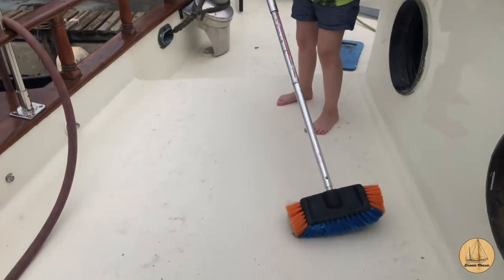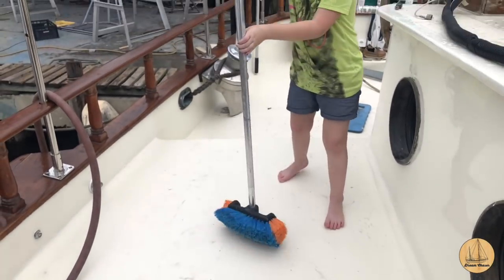I got Swab helping out here. We walked on the deck and got it dirty, and she's cleaning up, aren't you, Swabby?